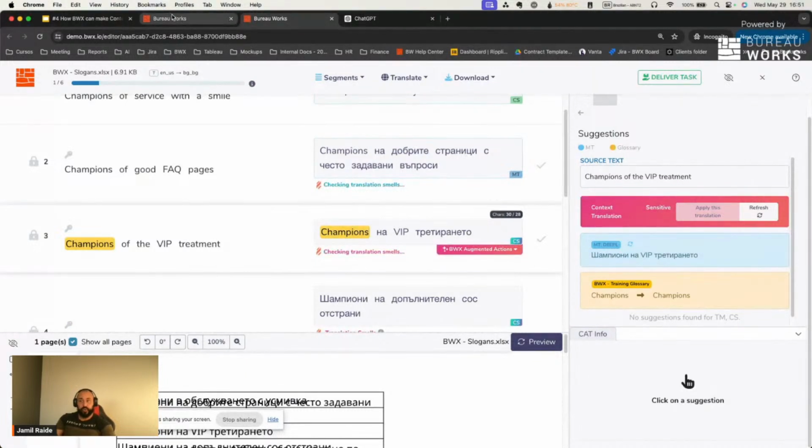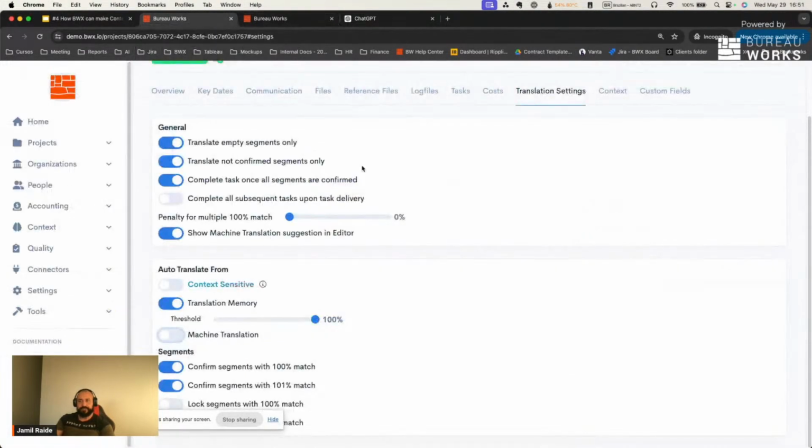If you are in a rush, then I would probably prioritize pre-translating with context sensitive over machine translation, unless it is a situation, as Jordan mentioned, where Jordan already knows for a fact that the Bulgarian quality as of now is not good enough in comparison to English and French. So probably it makes more sense in that scenario to pre-translate with machine translation.